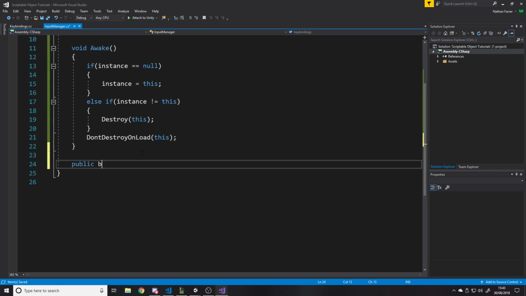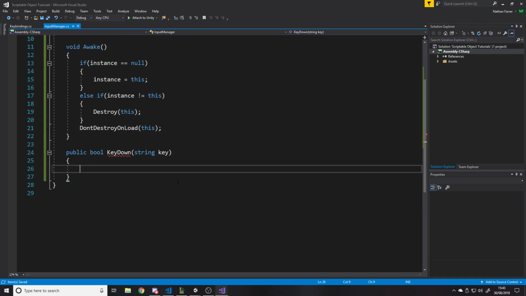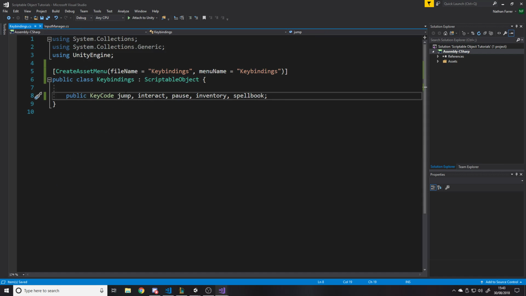So we'll have a public bool. Because keep in mind, when you use an input manager, normally you would do input.getKey. That's a boolean. You say if input.getKey because you're saying if they're using the key. So this is the same thing. We're going to say public bool key down, for example, and we're going to pass in a string. So they're going to write in the key bindings. Well, actually, we'll write it in some other code when we use it. But we'll say input manager.instance.getKeyDown, and we'll pass in a string. And the string is going to be like jump or whatever. And I'll show you how that works in a minute.